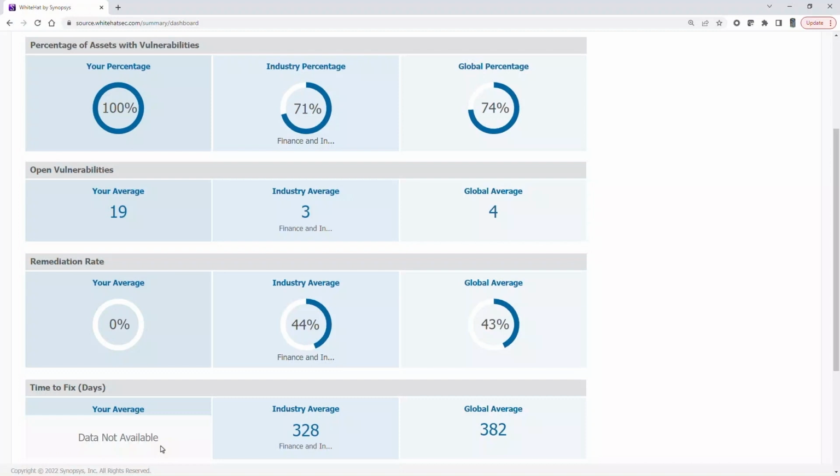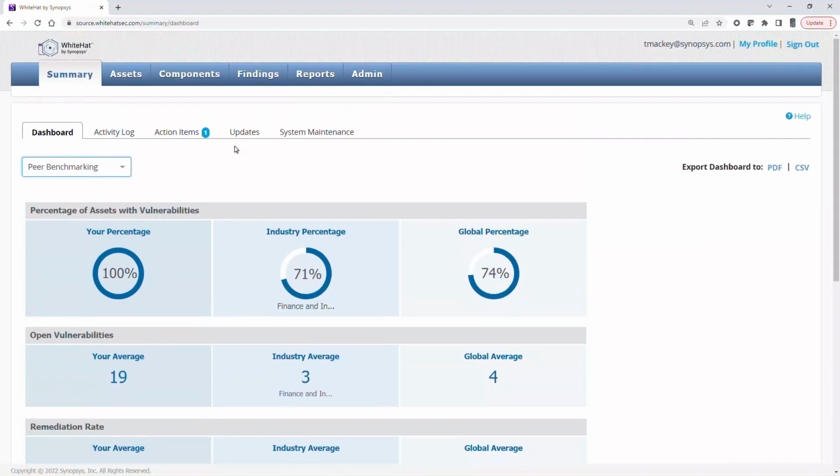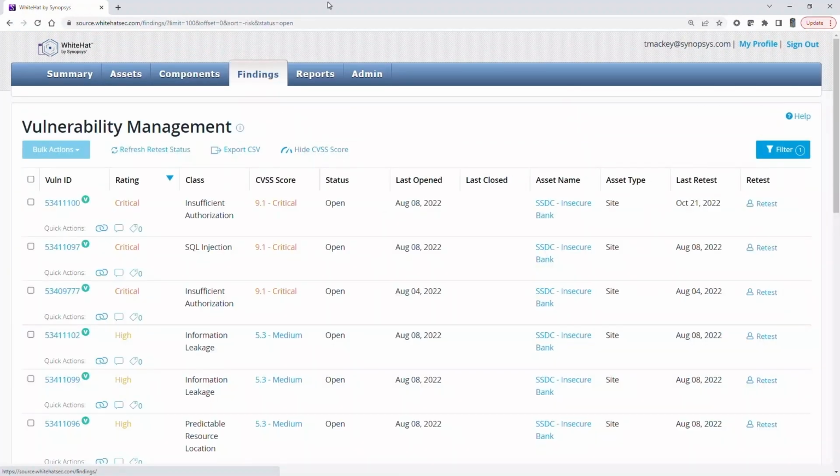Let's now take a look at some of the DAST findings. Unlike other DAST tools, White Hat Dynamic goes beyond automated testing, using a combination of test techniques to identify issues. These issues are then verified by the White Hat Threat Research Center, TRC, to remove false positives, eliminating the noise commonly associated with DAST and giving teams an accurate and actionable list of issues to remediate.